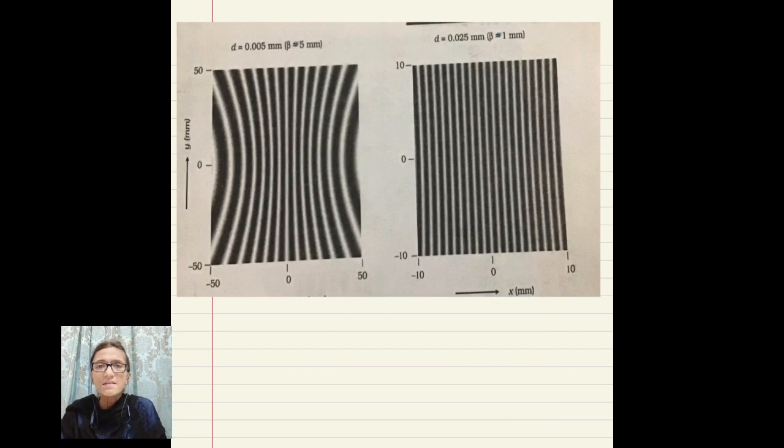And when the screen goes to a very large distance, the shape of the fringes becomes straight. So this is all about Young's double slit experiment. He observed interference patterns, alternate maxima and minima. Then he also found the width of a single fringe, that is lambda D by small d.